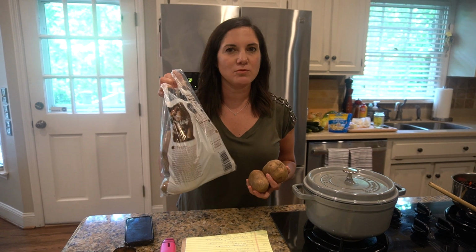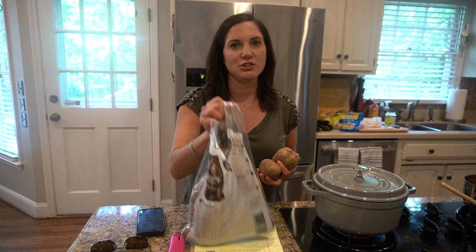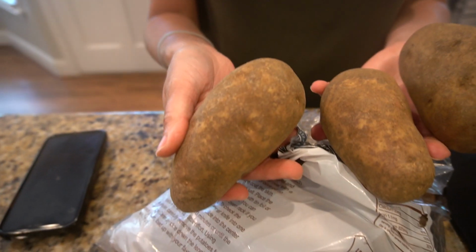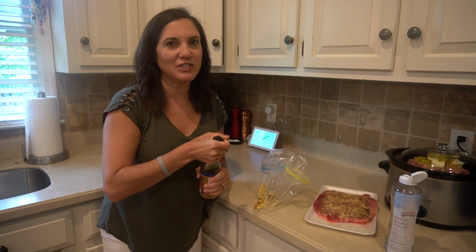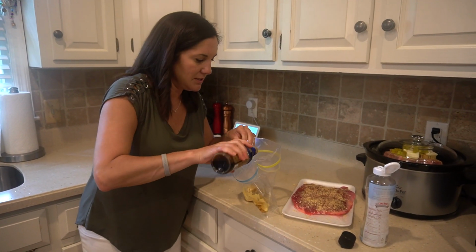I bought this giant bag of potatoes because it's affordable and you can get multi-uses. So another tip is you can also multi-purpose your sides. For the pork roast, I'm going to make a batch of mashed potatoes, and then I will also roast some potatoes later in the week for my flank steak. When you have a stocked pantry, it's always easy to create a simple marinade or sauce for just basic meats.